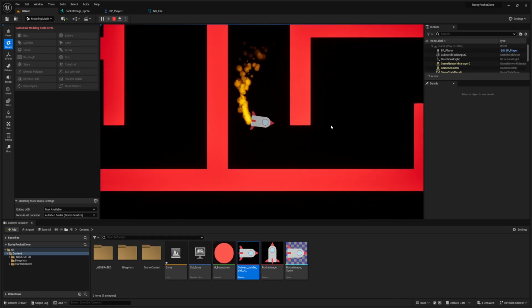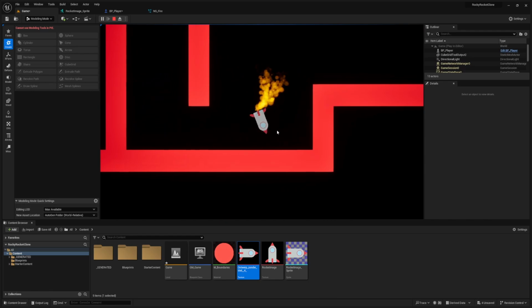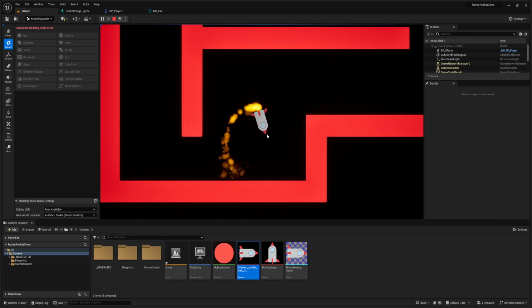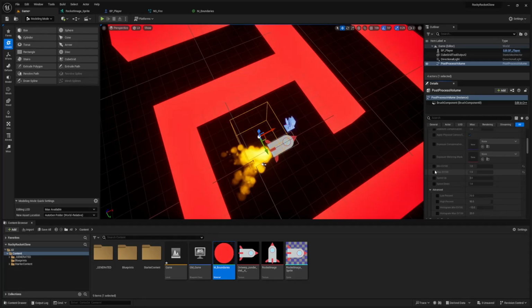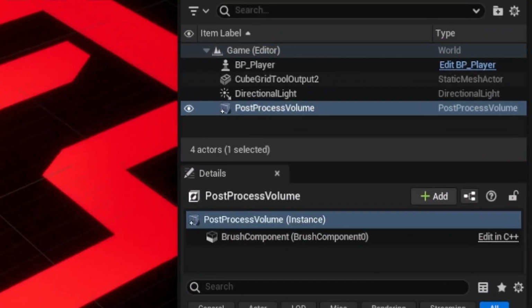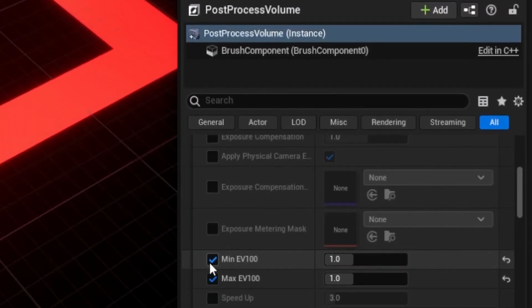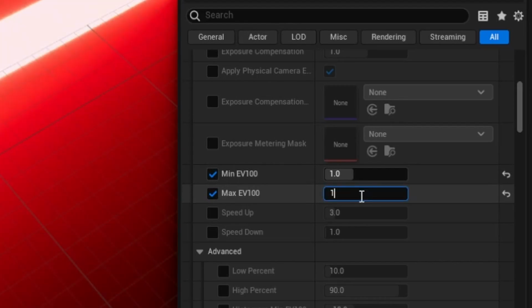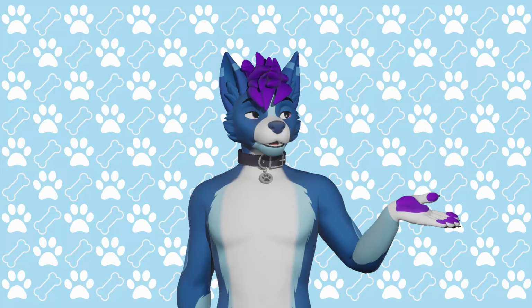Also, I managed to fix an issue. The issue being, whenever I used post-processing, and I used bloom for example, it should have given me shine, but the camera makes it look like it's getting used to the shine. By creating a global post-processing volume and going to the exposure, I was able to set the min and max EV to 1, which makes it unable to get used to the eye. Or the camera in that case.